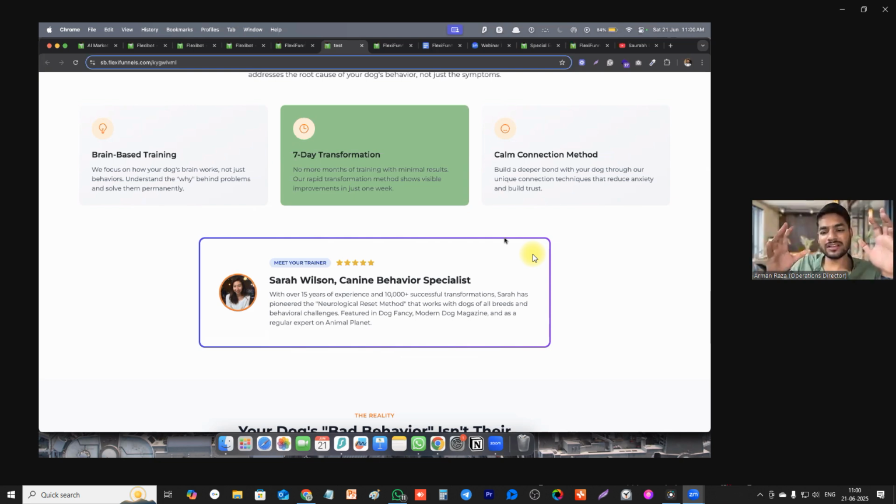Then, once we are satisfied with the output that AI has given us, and we want to do further customizations on those pages, we want to add any section, remove any section, change the images, add videos, change the text of buttons, change the link of buttons, modify the form. Any kind of customization that you want to do on this page is going to be possible using the advanced editor that we have launched and that is already live in your accounts.